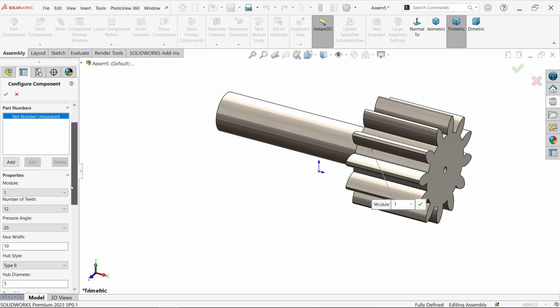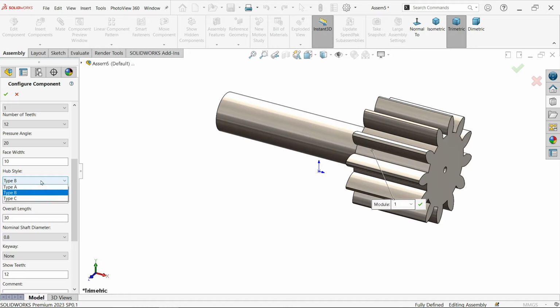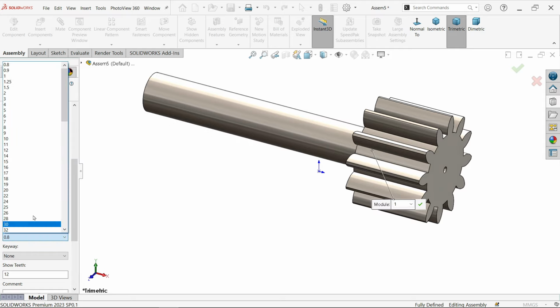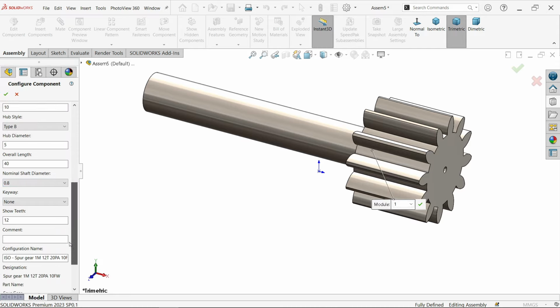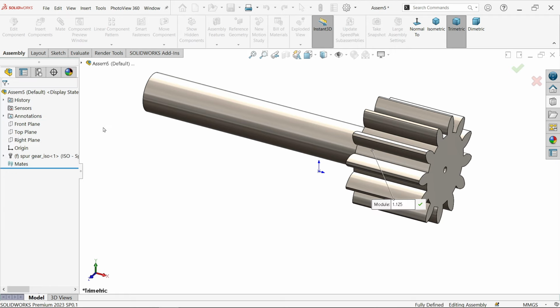Okay, first module is 1, gear 2, pressure angle same, width 10, and here see we chose hub style B. Now hub diameter, this diameter 5 millimeter, and the overall length is going to be 30 plus 10, 40. See, okay, nominal diameter we can't keep minimum 0.8, later we will make it 0. Okay, we are not going to make any key, say okay.